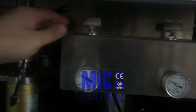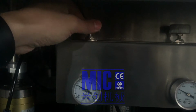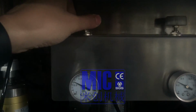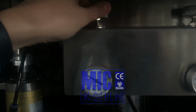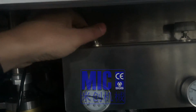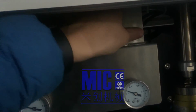So we stop the machine for the force. This is to adjust the capping strength. The higher the air pressure, the higher the force. Otherwise, the lower the air pressure, the lower the capping strength too.